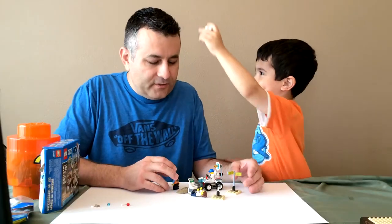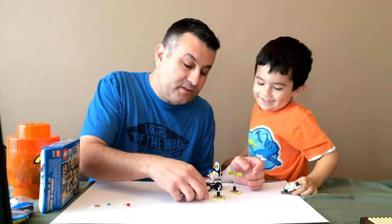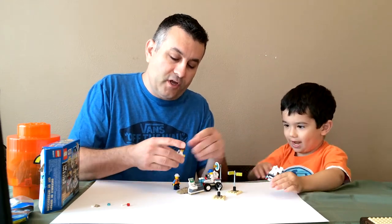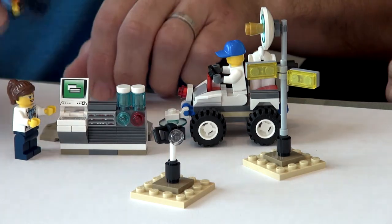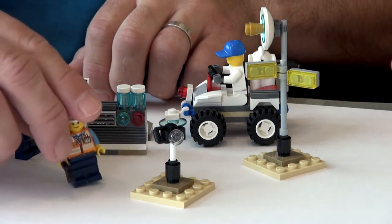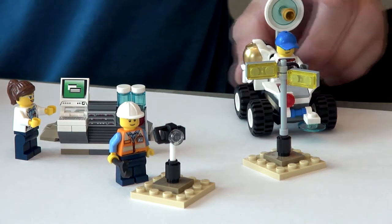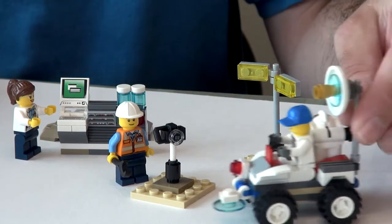Okay, so let's talk about this set for a minute. Come on, tell me about these pieces here. It looks like you have a woman research scientist here. She could be working at the computer here. And then it looks like you have this mechanic guy with a big wrench. Maybe he's working on the camera. Then you have this guy here. He's on the little utility vehicle.